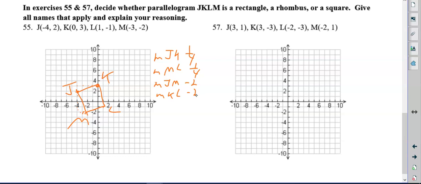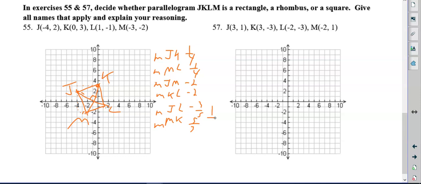Now, we'd have to do distance formula to find all the lengths, so the easiest way is actually to go with the diagonals. Okay, so we want to find JL and KM. Okay, so the slope of JL is negative 3/5. And the slope of MK is positive 5/3. So what we know is that these are perpendicular. So we know the diagonals are perpendicular. Now we just have to do the distance between KM and JL. So that's the distance formula. But we only do it twice instead of 4 times.